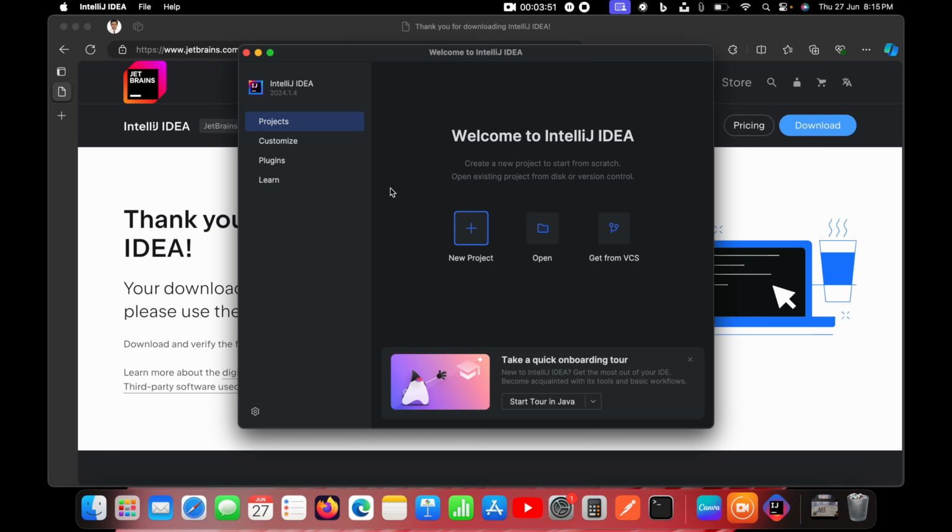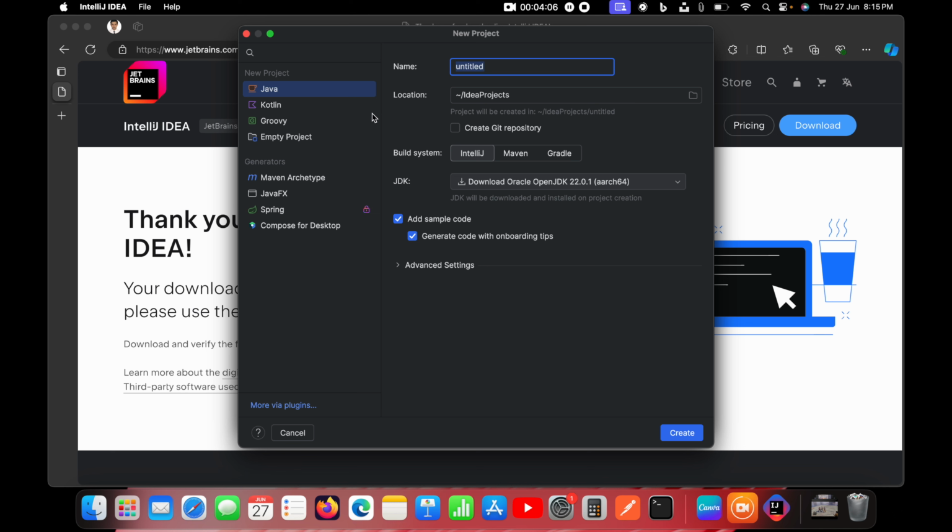So here this is the welcome screen from where I can start development of a Java or Kotlin project. So to start with Java, I can click on Java or Kotlin. I will click on new project here, and you can see by default it is selecting Java. Okay, I can name it as test project, and we have multiple build systems which we can use. So I prefer Maven here. So I will click on Maven, and I will click on create.